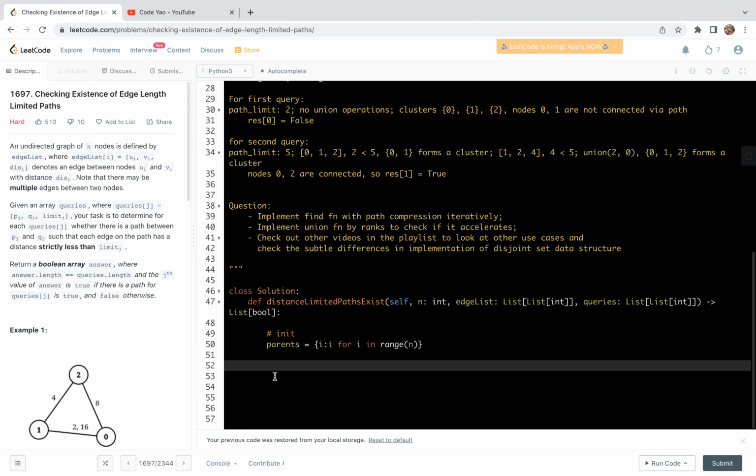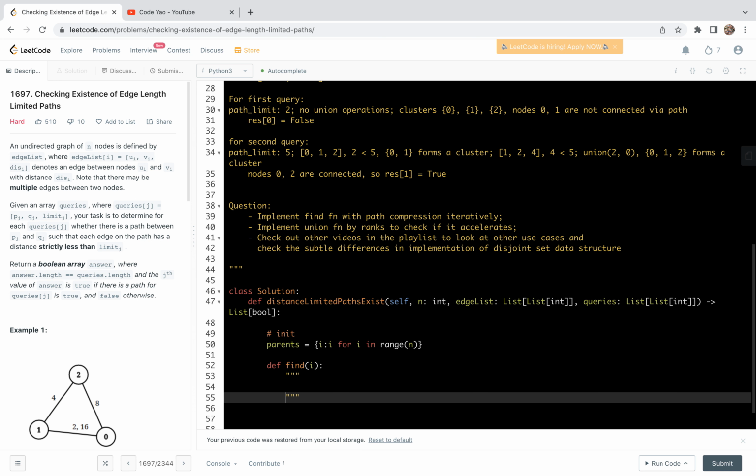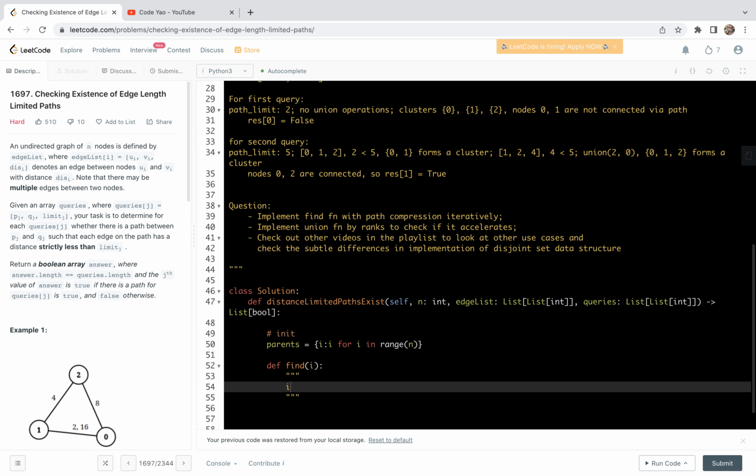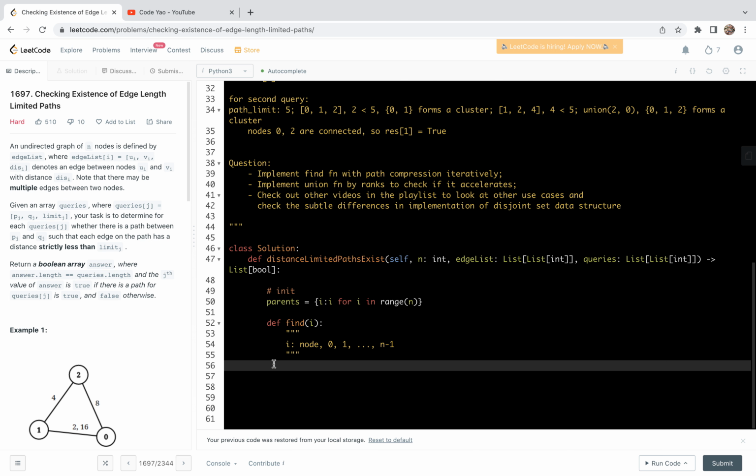Now we're going to define the find and union method quickly. Define find i. Here i is a node, for example 0, 1 up to say n-1 in this specific problem. Then we're going to check if i does not equal its parent.